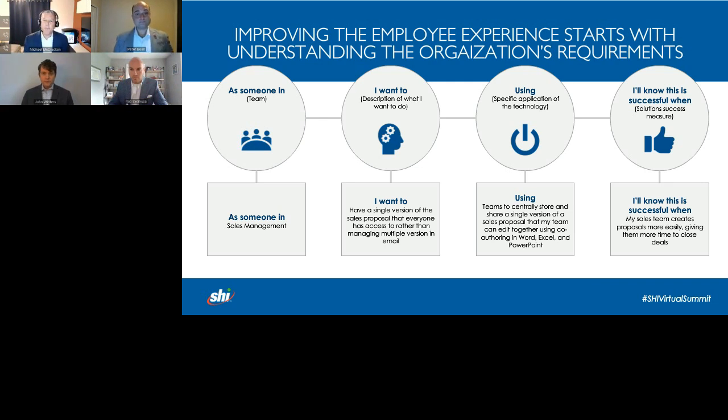If I'm somebody in the HR department, I may be looking for better ways to communicate company-wide documents such as an employee handbook or a vacation schedule that's coming up for an organization. So being able to use capabilities within Teams to publish that out for those end users to use. Or maybe I'm somebody in the marketing department that's looking to do some type of a webinar for a large audience of prospective customers or even customers. Being able to do that through things like Teams live meeting capabilities, so they can broadcast to thousands of end users at one time as part of what they're trying to get out across there.